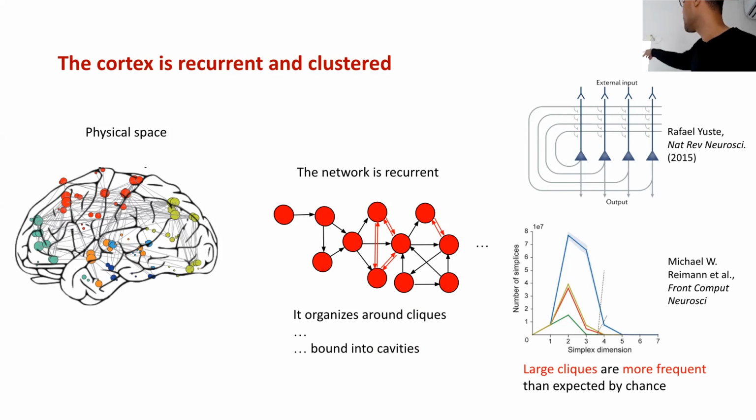The 1, 2, 3, 4, 5 cliques, how they are distributed compared to three known models that are completely random connectivity models. And it shows that they are simplex dimension because cliques can be converted in 3 dimensions. The ones with a lot of fully connected neurons, for example, the 5 or 6 or 7 fully connected motifs, are much more prevalent than what is observed in a random network. So that has some particular property in terms of information propagation and information integration.